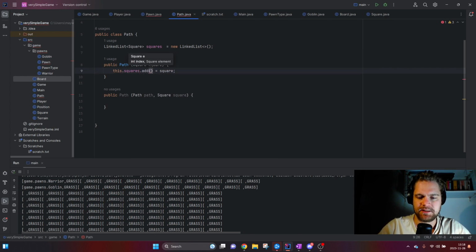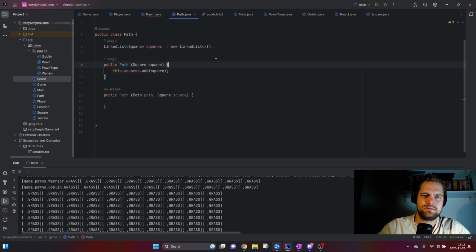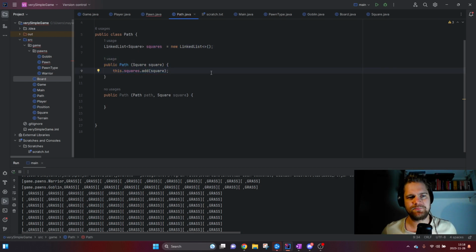Now we can just do add square here. I mean, one good thing about Java is that I'm not able to run the code now, which is unfortunate. I usually like to add stuff in really small increments and see what works, but at least I'm getting checks in the IDE to see that this is going to compile, which helps quite a bit.